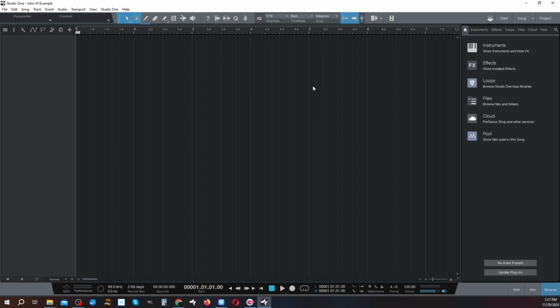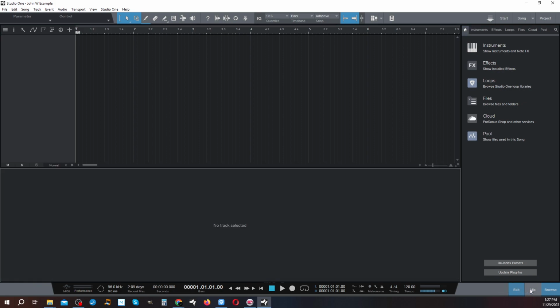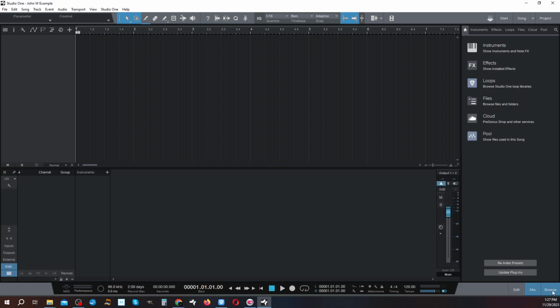Now, what we need to do is, again, have that MIDI track in here. You can do the instrument stuff first, or you can just drag the MIDI in. So in Studio One, you're going to have some panels. Most likely they'll be in the same place as before. But you want to make sure this browse is turned on. That's going to show you your instruments and effects and different things you can use. So click on instruments here.